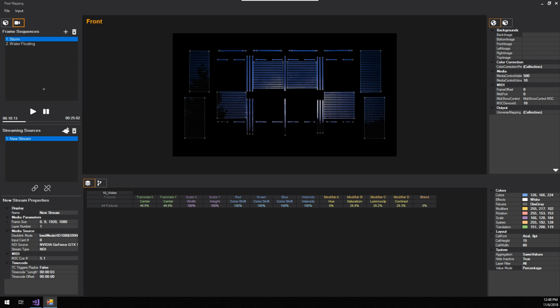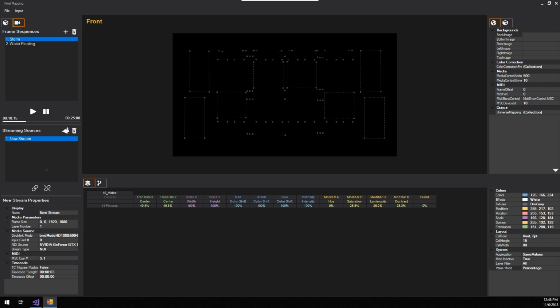And I'll demonstrate this real quick here. So let me go ahead and just link this with an NDI source. So I've got my laptop sitting right here with ProPresenter pulled up, and I'm just going to pull up a video in ProPresenter. And there we go. So this is being fed from ProPresenter into the pixel mapping system, and then mapped across the pixel rig and output.